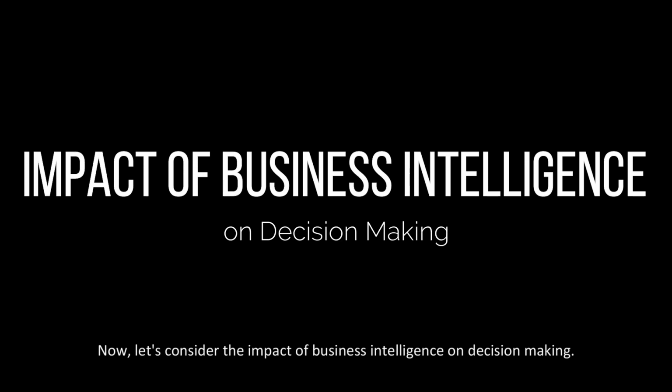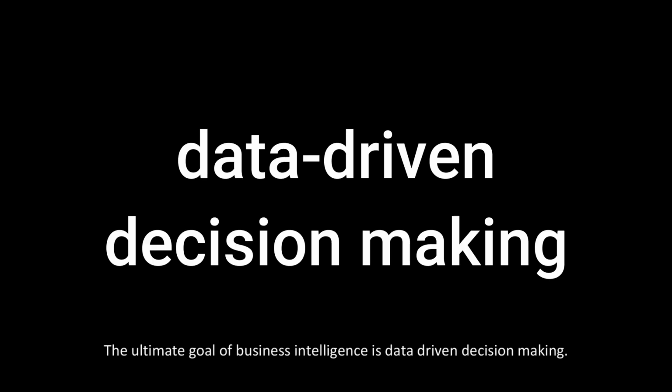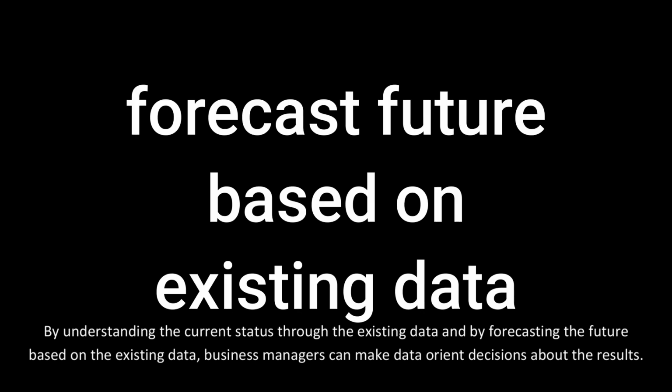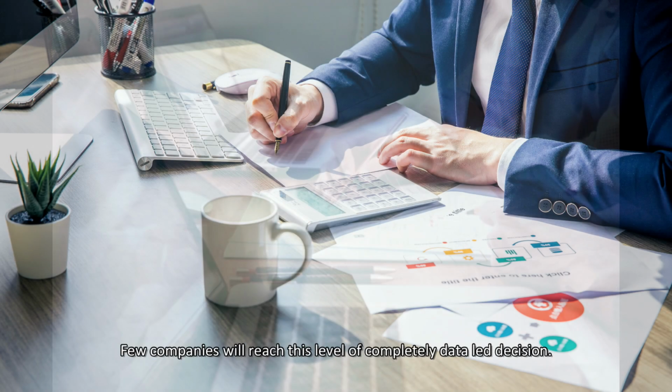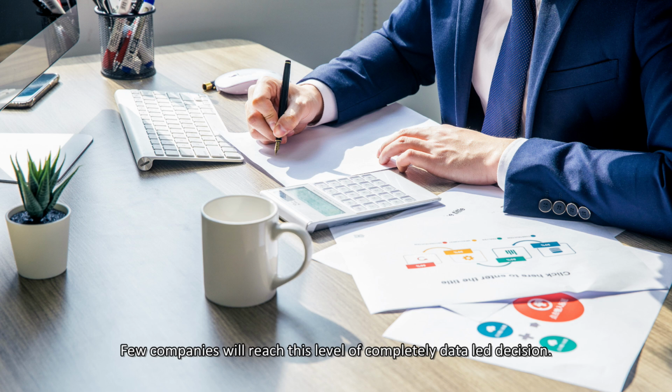Now, let's consider the impact of business intelligence on decision making. The ultimate goal of business intelligence is data-driven decision making. By understanding the current status through the existing data and by forecasting the future based on the existing data, business managers can make data-oriented decisions about the results. Few companies will reach this level of completely data-led decisions.